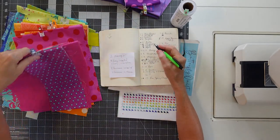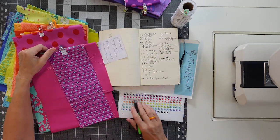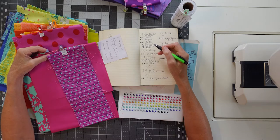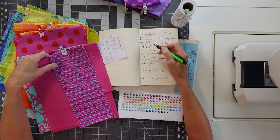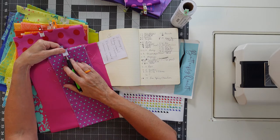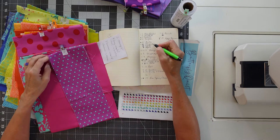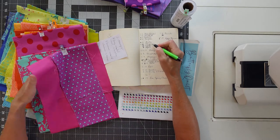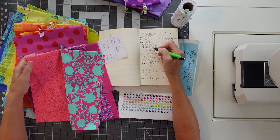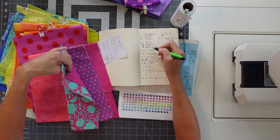So number 5 is where they call for all of these pinks. I broke it down into 4 fabrics because that's what it is on the quilt. So number 5 is 4 different fabrics, and I have written here 4 half square triangles from each fabric. So I have thistle, I have stargazer, I have azalea, and agate. So that's in my number 5.